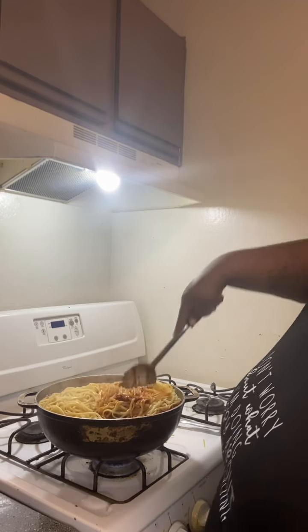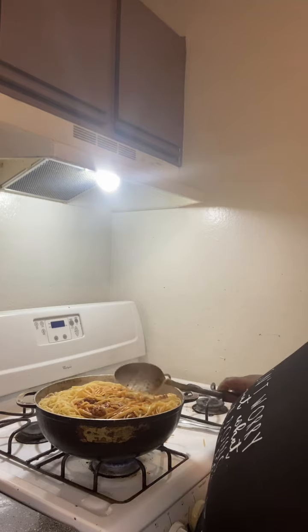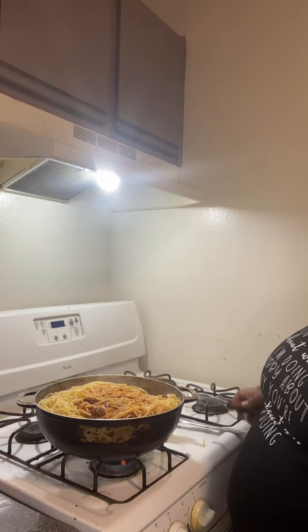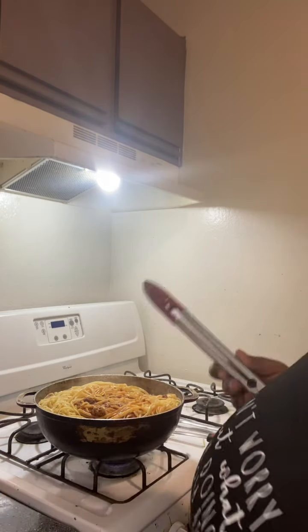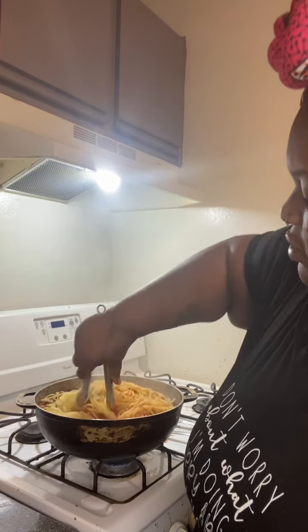Mix it all up. Oh, it look good already. Don't it look good? I'm splashing noodle sauce. Jesus. The stove got to be cleaned off that night anyway.